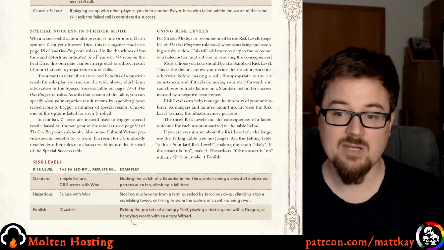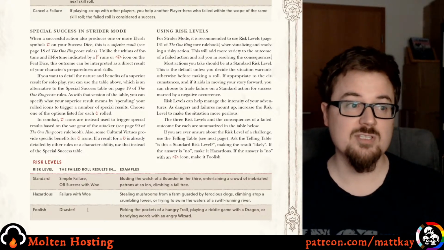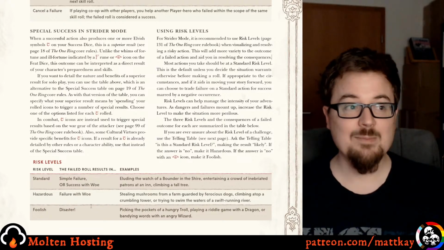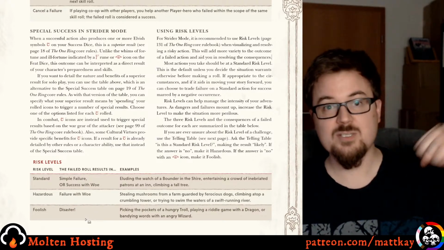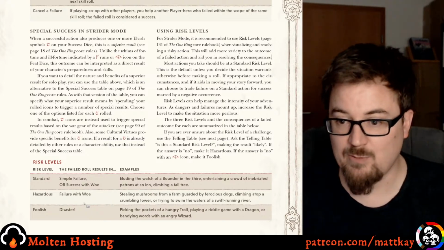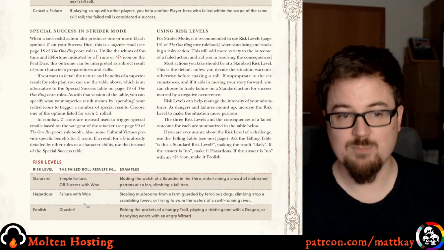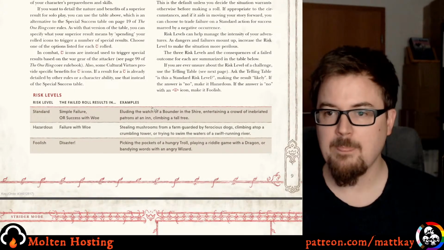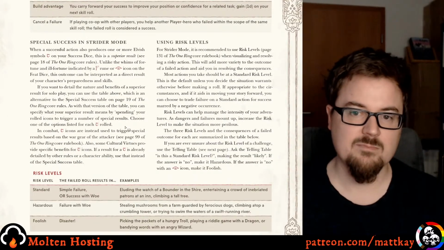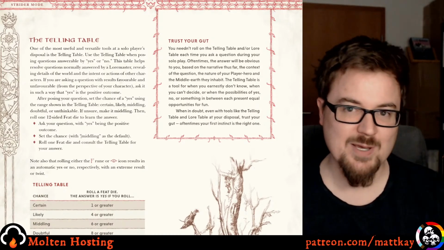And the examples here are things like picking the pockets of a hungry troll. That'd be pretty foolish to do, right? And if you did fail the roll of picking their pocket, yeah, it's going to be pretty disastrous. You're going to be caught, you're going to be popped into a sack, and you're going to be sat on to squish you into a jelly, right? Playing a riddle game with a dragon. Also a foolish thing to do, etc. Okay. It talks about how to use them, and basically it's fairly straightforward. It's kind of similar to the core rulebook as well.